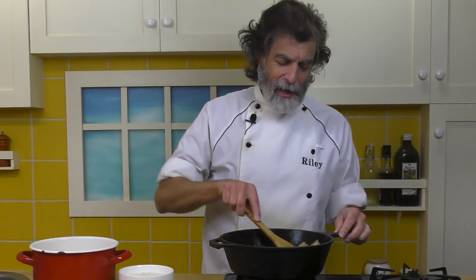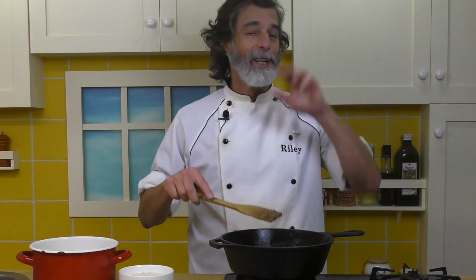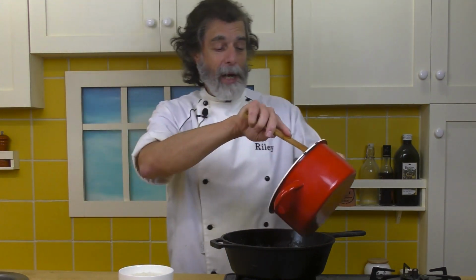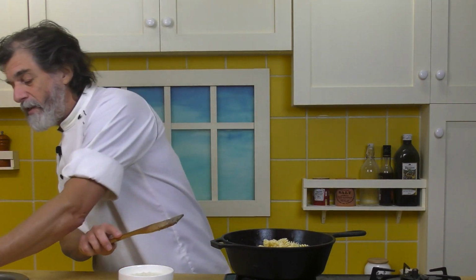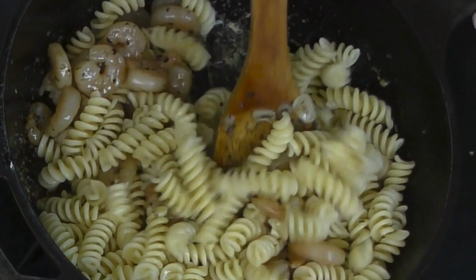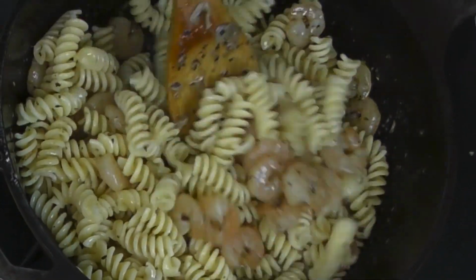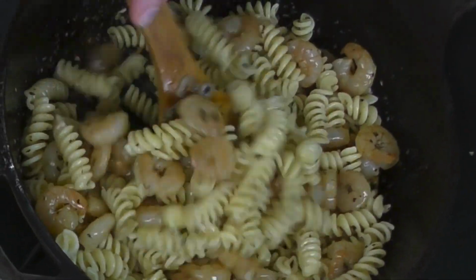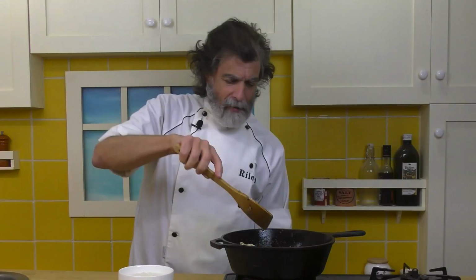All right, our shrimp is ready. You can see, oh, look at that. You can see that it's no longer opaque. The shrimp now has got that, it's no longer translucent. It is now opaque. Sorry. What I want to do now is I want to toss in that pasta. And going to cook that, stirring just for a little bit. I want to get the flavors mingled into the pasta. I want to get the butter into the pasta. So basically what I'm doing here now is just flipping it around a bit. Not even for a minute. Just a little bit. Yeah, look at that. So what we're getting now is the fusilli pasta just soaking up all that butter. I take it off heat.